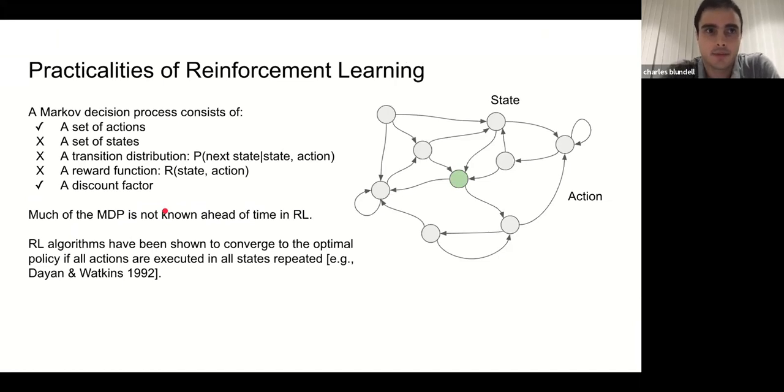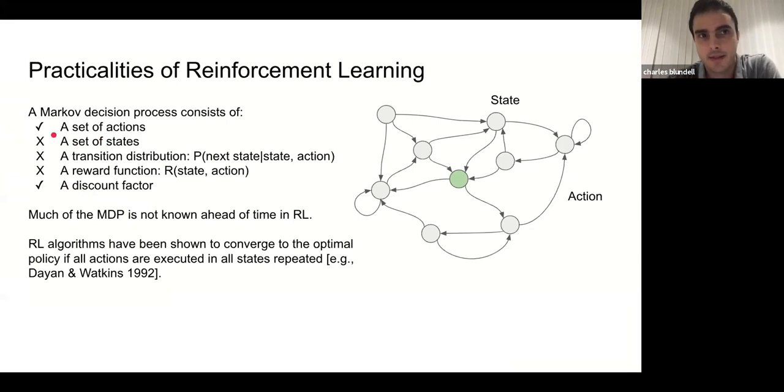In reality, though, we don't get given the Markov decision process. We're given some bits of it, and then we must deduce the rest through learning. So in general, we get given a set of actions, although in continuous control and very large action spaces, this is less likely. But for the purpose of this talk, all the action spaces are relatively small, and so we'll be given the set of actions. We'll be told you can move left, right, up, down, this kind of thing.